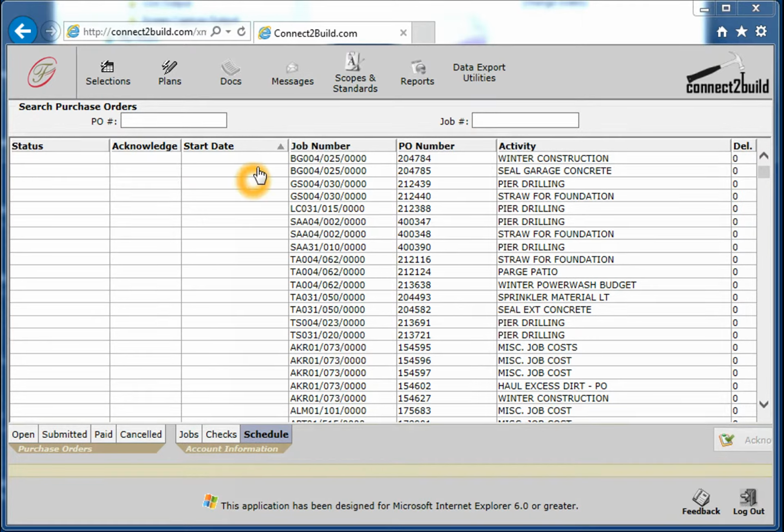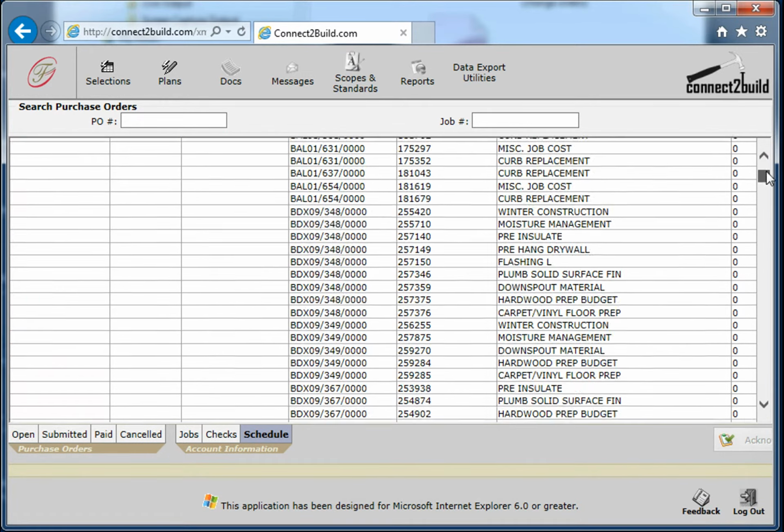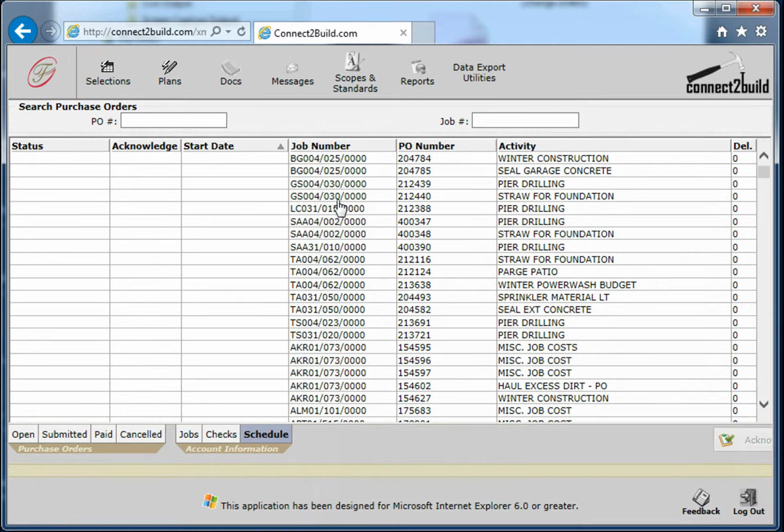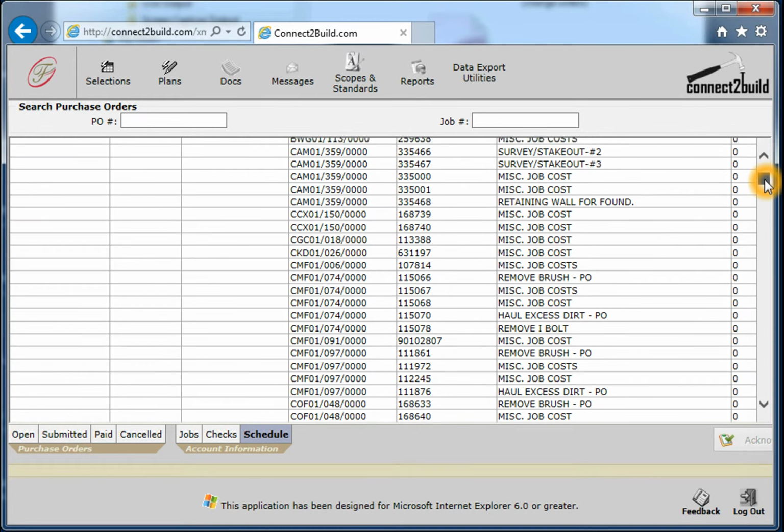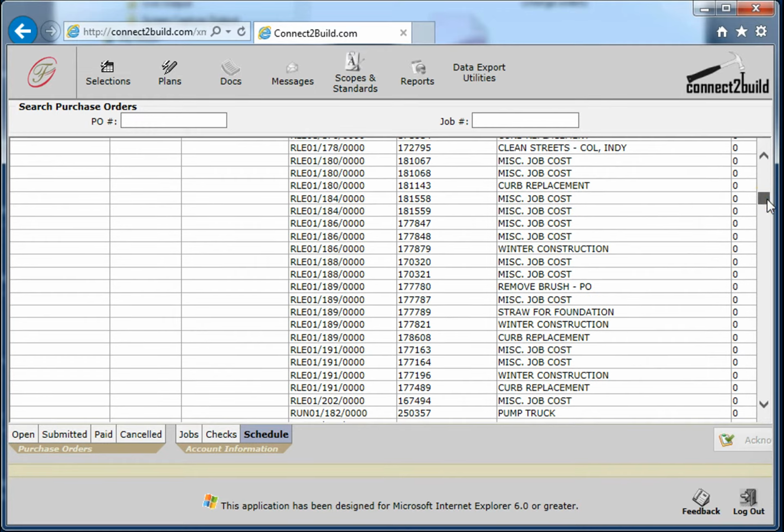But the earliest dates will be at the top of the list, and the dates further out in the future will be at the bottom of the list. And you will also notice that some items have not established any dates yet, and those will be at the very top of the list. As always, on any of these lists on the tabs, you can certainly resort the columns by clicking on the column headers. In this case, when you come into here, as I explained, the earliest dates will be near the top of the list. So I'm going to scroll down until I actually find dates.